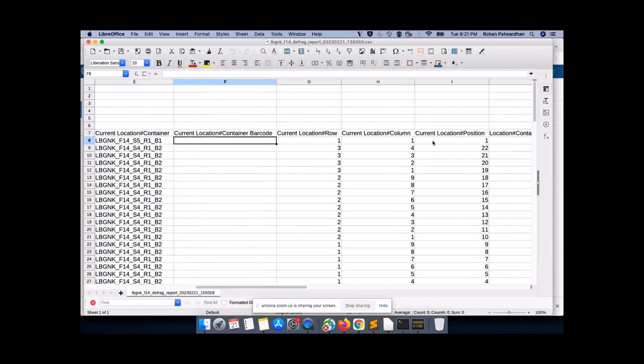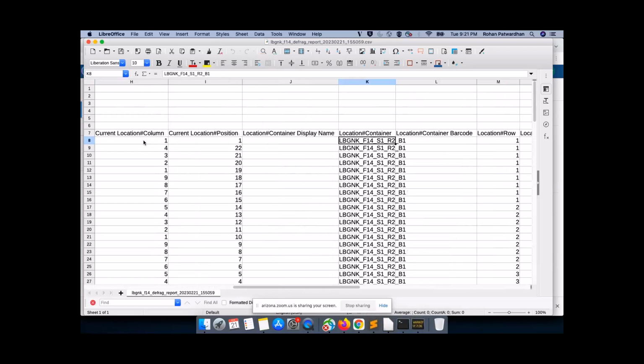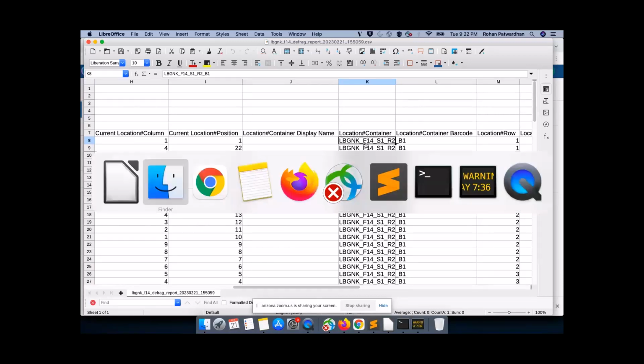If you see from this example, instead of shelf 5 rack 1, you also have a place in shelf 1 rack 2. So this way, the system will suggest to all your end users how the specimens can be rearranged and freezers can be better organized. So for this purpose, this defragmentation report is used.